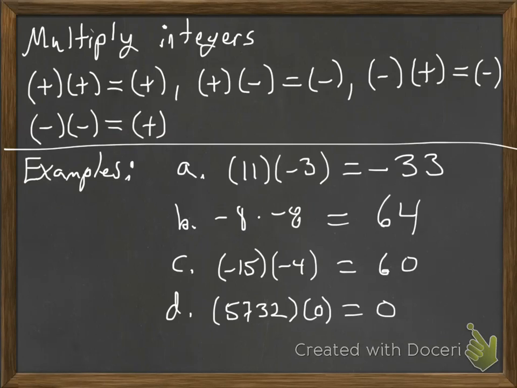Okay. And if you're multiplying more than two numbers together, you just need to count up the number of negative signs to determine whether your answer is negative or positive. Okay, if it's an even number of negatives, that means all the negatives can pair up with each other and they cancel each other out. So an even number of negatives, it's going to be a positive. If you had an odd number of negatives, then all the negatives will pair up except for one, and that's the odd one out, which makes your answer negative. So even number of negatives is a positive. Odd number of negatives is going to be a negative.